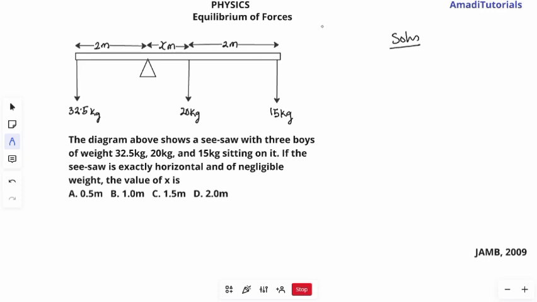So now, recall, the mathematical definition of moment is what? Force, and you know force is weight, times perpendicular distance, d. The distance has to be perpendicular. In this case, the distance from the fulcrum is perpendicular. Assuming that one of these forces were at an angle, we would have resolved it into the vertical component because it has to be perpendicular. But that's not what we are going to do. We are just going to answer what we are being asked.